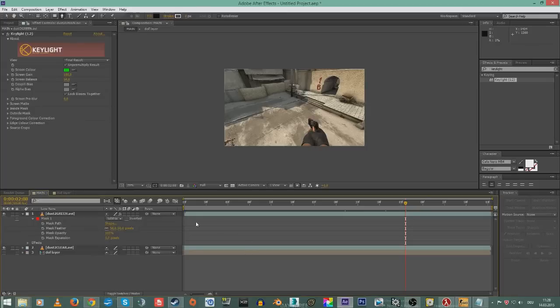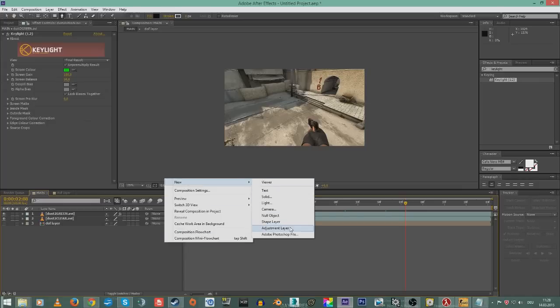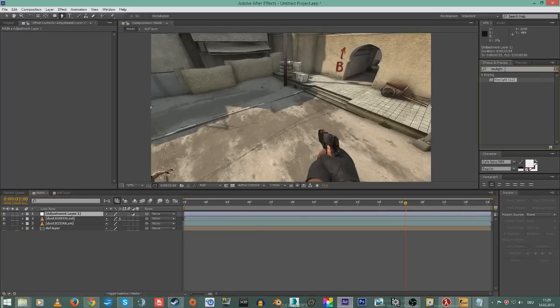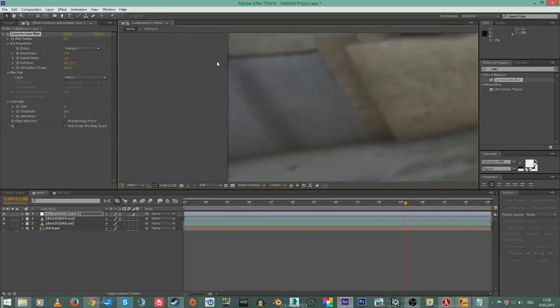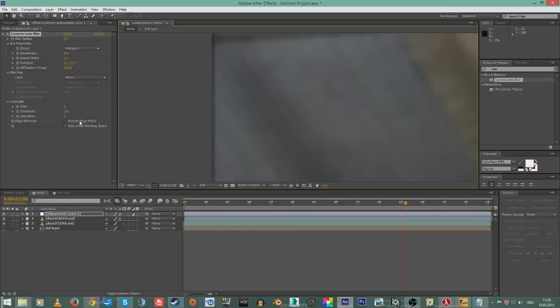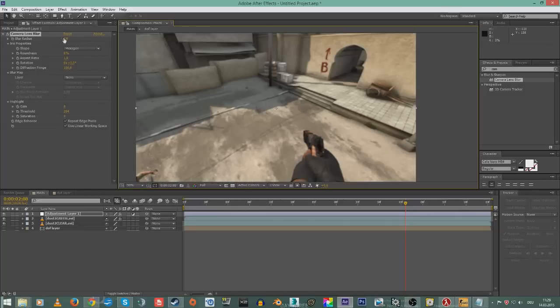So the last step is we want to create our actual depth of field. So we can now create a new adjustment layer and search for the camera lens blur. This is the effect we will use for this. And first you want to notice that we have again these black stripes. So hit repeat edge pixels, and now we can play around with all these parameters. First I always set the blur radius to about 10 or 12 maybe, and change the shape to decagon. But you can play around with all these settings and just look what fits your scene the best.